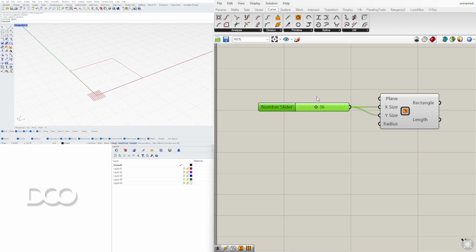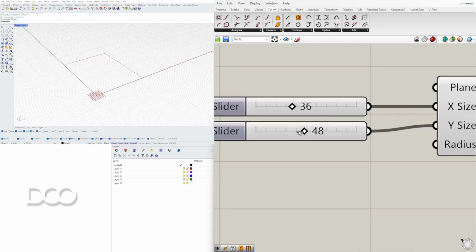You can take the slider, Control C and Control V to create a copy. You can also drag this down here and tap Alt, or Option if you're on a Mac. This way you get two sliders, and we can now plug that into the Y and have two different dimensions for the X and Y.